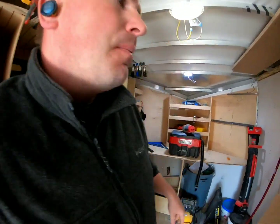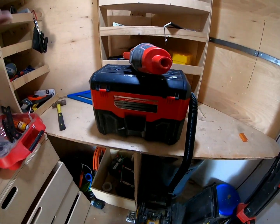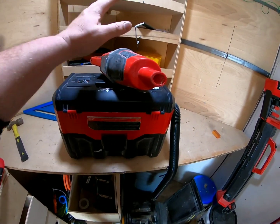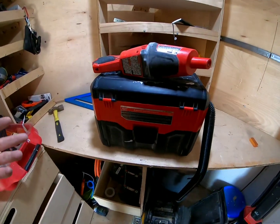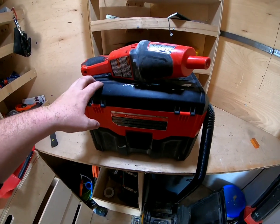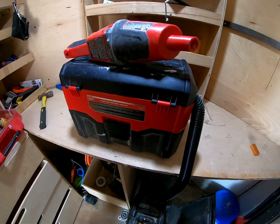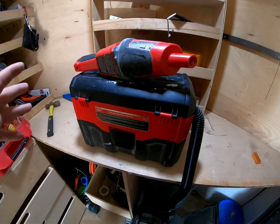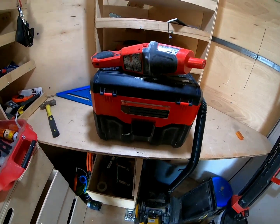My favorite vacuum — this baby right here. You don't need this one necessarily, but get yourself something to clean up your messes. If you're in customers' houses, a vacuum is fantastic. You need to clean up your messes inside customers' houses. If you clean up, customers are going to think you're awesome. Do great work but also clean up after yourself — that should go without saying. A vacuum doesn't have to be cordless, just make sure you clean up after yourself.